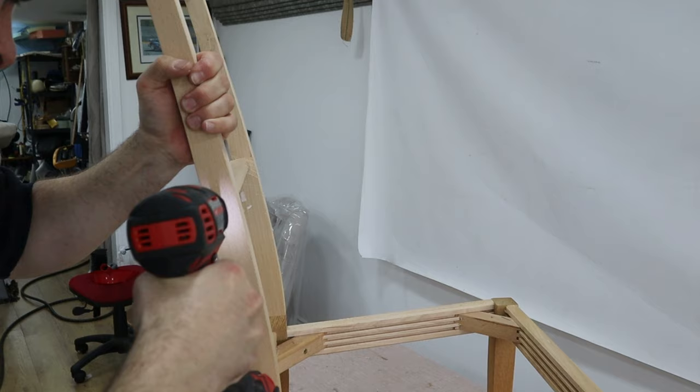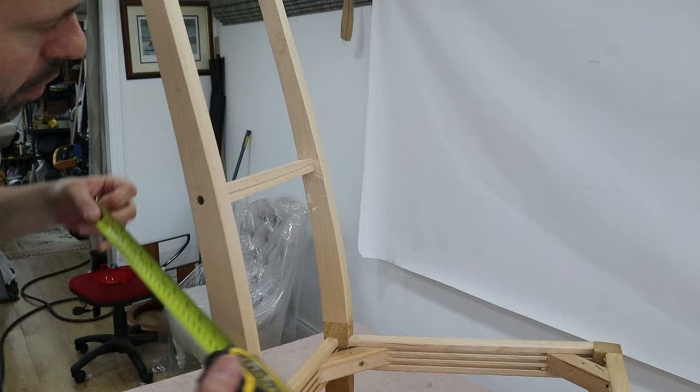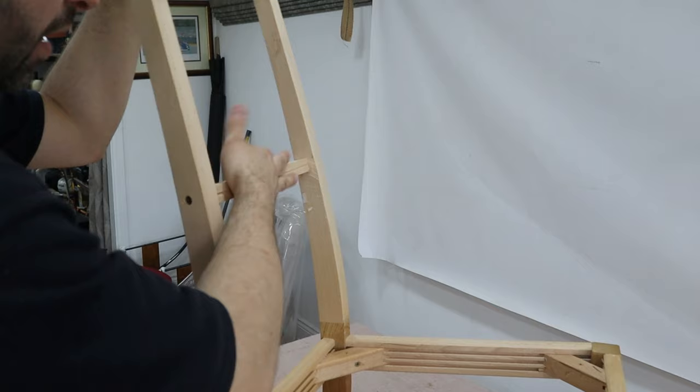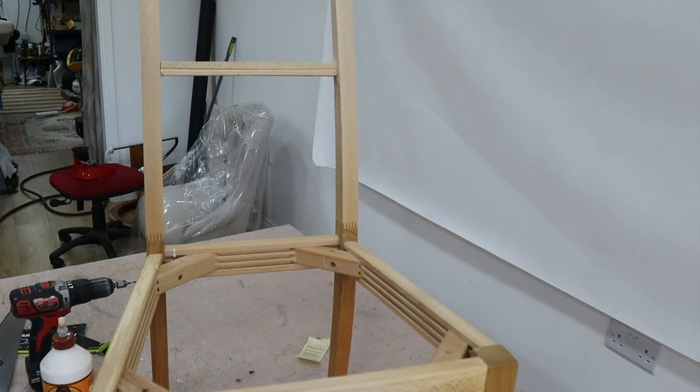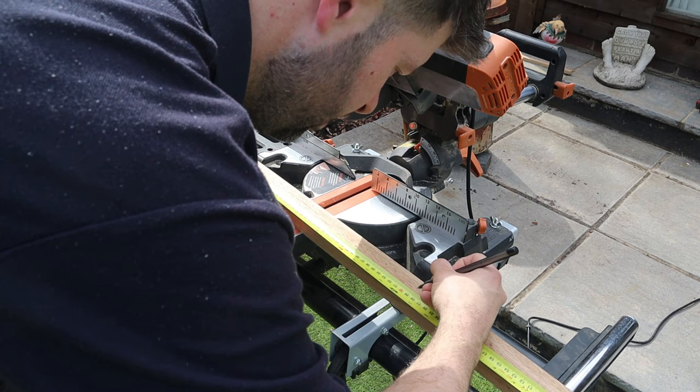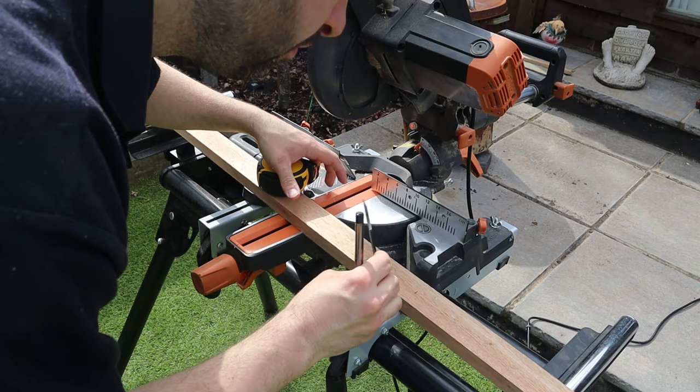Right, so now, see here, we have a gap. There's hopefully enough, so when you sit on it, you won't feel that hard rail, even if you've got padding on there. Now we need to do this bottom rail, so that is 28 and a half. So I said 28 and a half, which is there. We use our little straight edge to make sure we get a nice line.